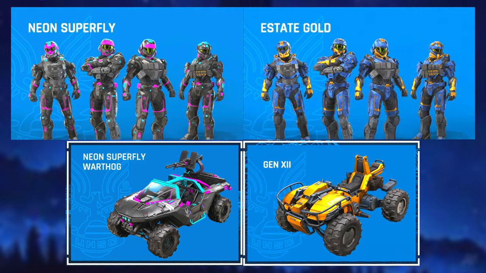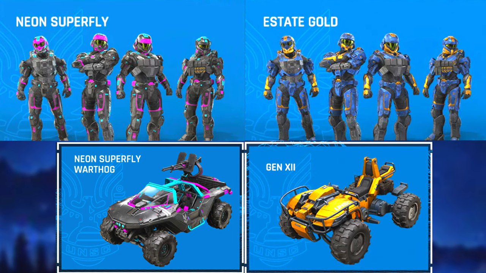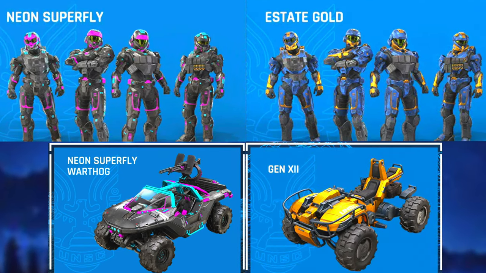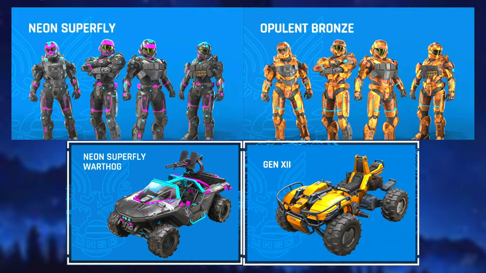If we're talking about natural pairs, and something that would go together well as an actual set, I think it's obvious to say that the Neon Superfly Warthog and the Gen 12 Mongoose would go really well with the Neon Superfly and Estate Gold armor coatings, because it's a mix. It's the Neon Superfly with the Neon Superfly, and then the gold with the gold. I think it would just work really well. I could also see Opulent Bronze working very nicely with the Gen 12 Mongoose as well.